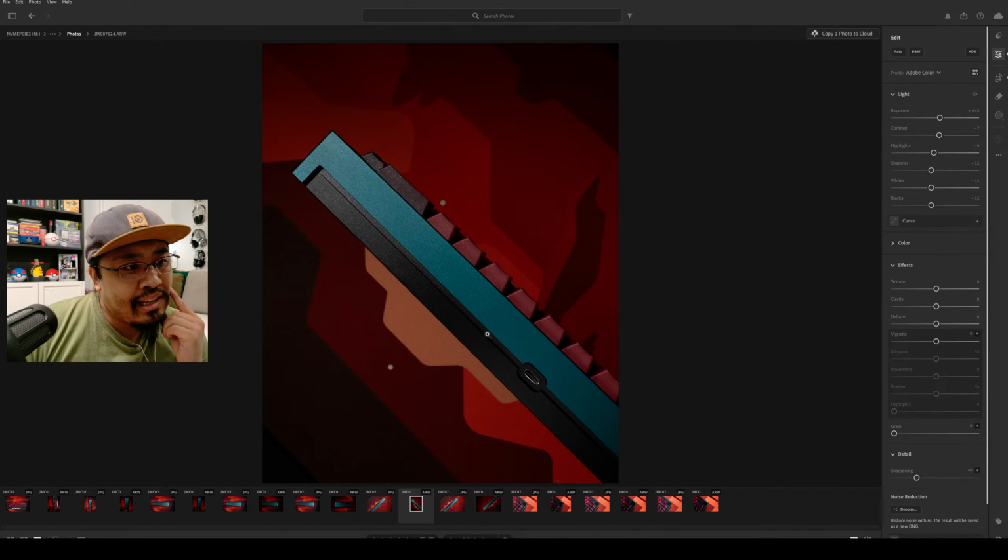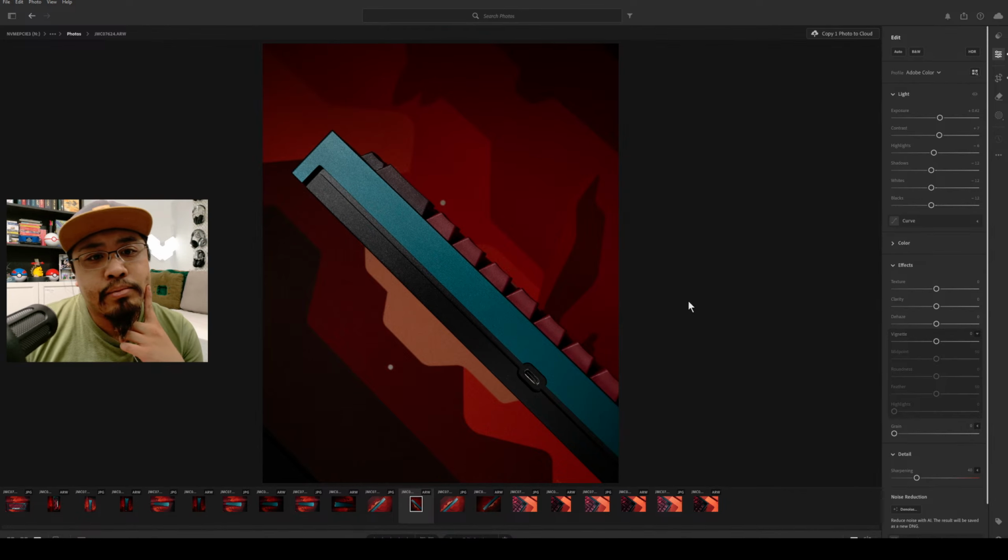Now, all we really need to do is mask this top section, but before we do that, let's, for the most part, kind of finish it. All right, in terms of texture, not excessive amounts of texture, just a touch of texture. Very small touch. All right, clarity, we can give a little bit more clarity. Dehaze, not so much. All right, now we can do the vignette.